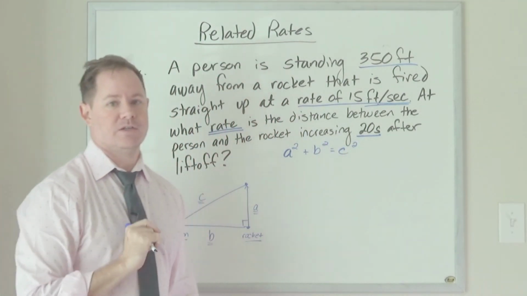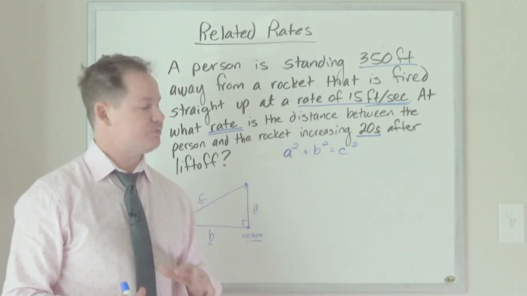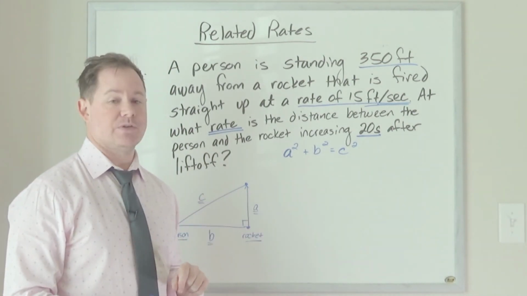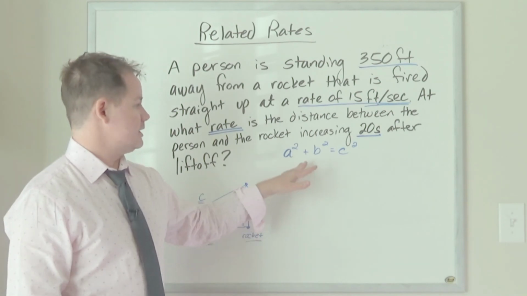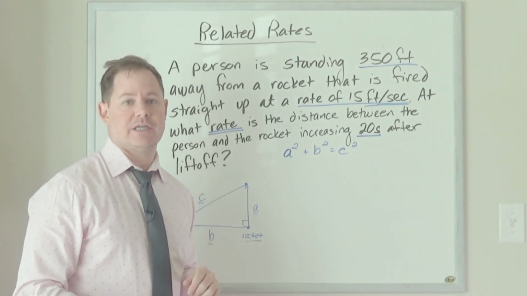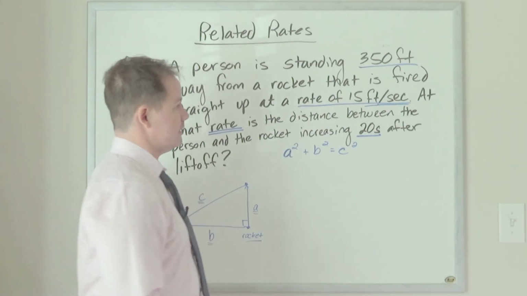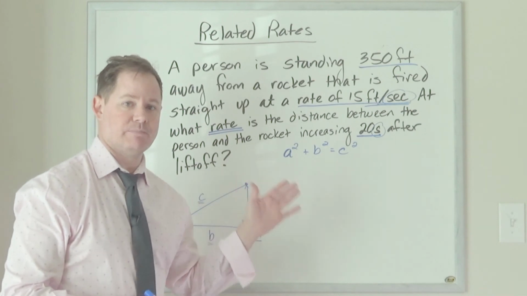If you didn't, then I'll tell you right now, you need to take a couple steps back and really solidify some of that geometry knowledge before we jump into a difficult calc question like this. But if you're comfortable recognizing Pythagorean theorem, then we can get into the calculus of it. And the first part is we want to see if we can derive this. And in this case, it's going to be a form of implicit differentiation, because everything that we see here is in terms of time. We're talking about per second.